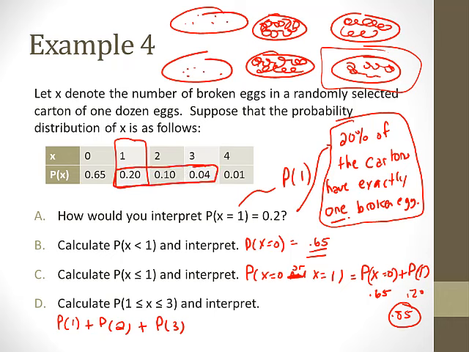So that's going to be 0.2 plus 0.1 plus 0.04. And this is 0.34. So as percents, 34% of the cartons have between 1 and 3 inclusive broken eggs.